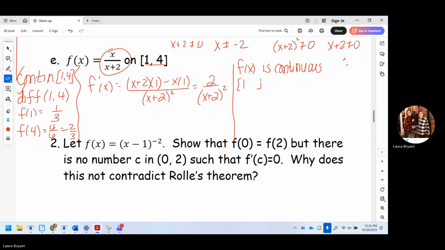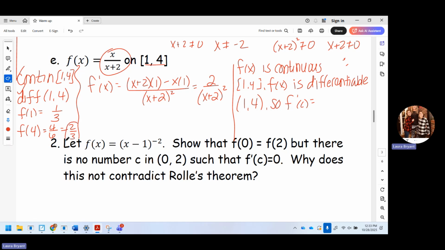Okay, and then f of x is differentiable. Nope, f of x is differentiable is the same thing as saying f prime is continuous, which is weird. I know that's kind of weird. And so we don't have to say anything about f of a or f of b being equal because we're not using Rolle's. So I'm just going to go on to the rest of this and say, so f prime of c equals, and then I do the slope this time.